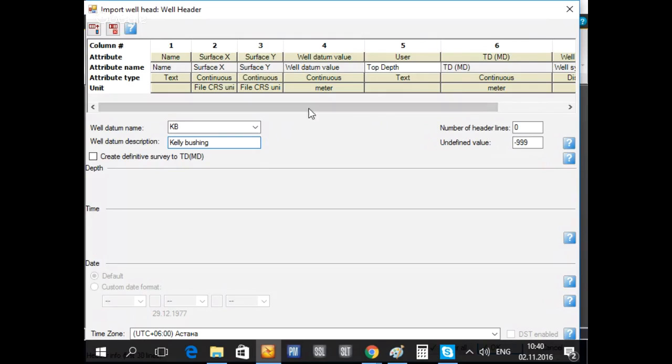Okay, so that's it. But also what we have to do is change the 0 to 1. Why? Because the first line in our data file is defined like a command.